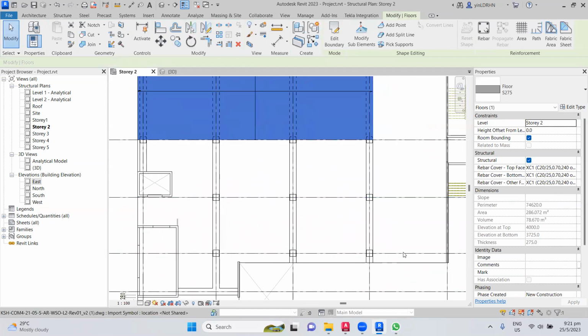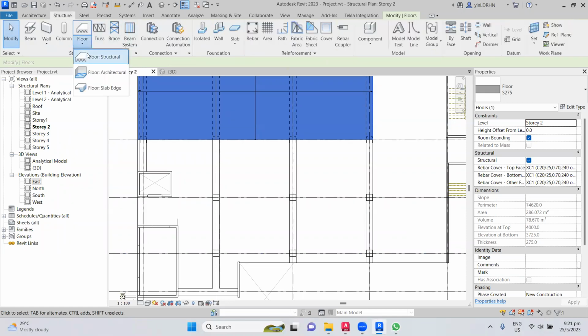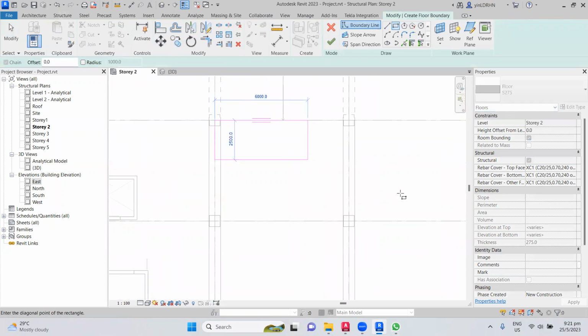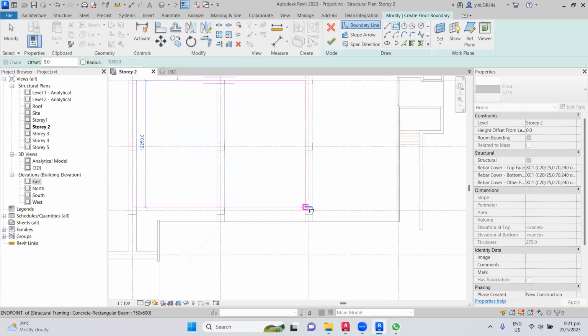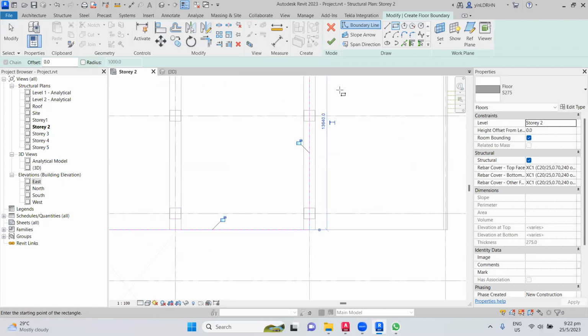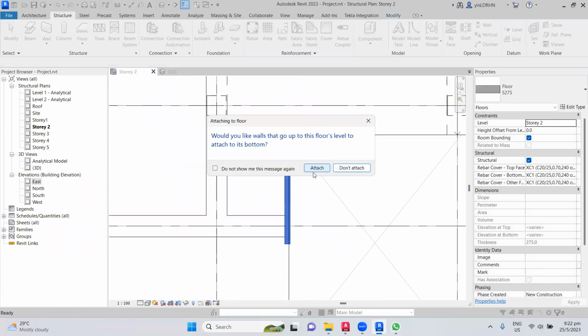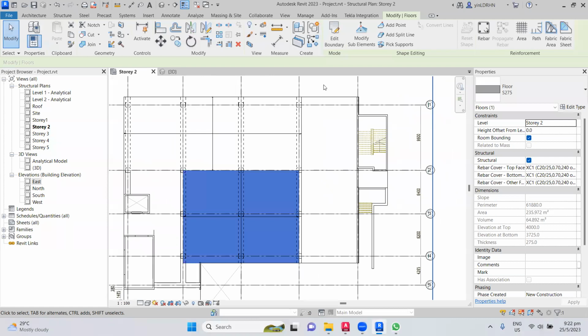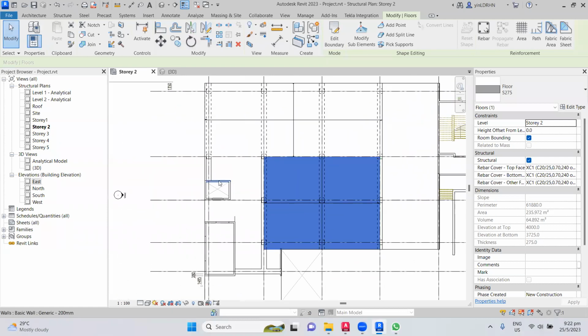Then I draw these slabs. Okay, so I go back to the floor, structure 275. I use a rectangle option, right? To center to center. Right, okay. But this is a special one. Let's do it later on.